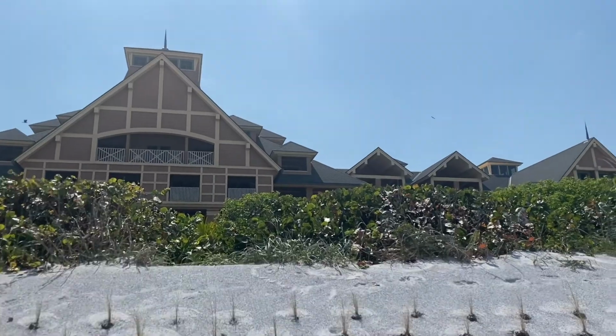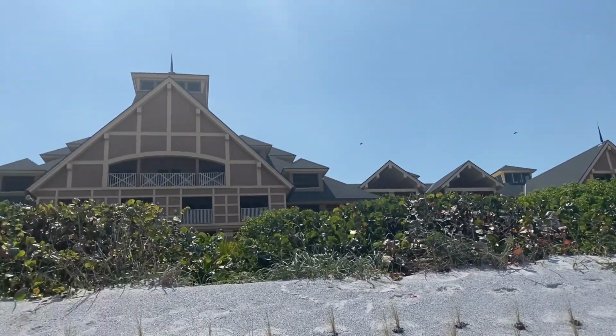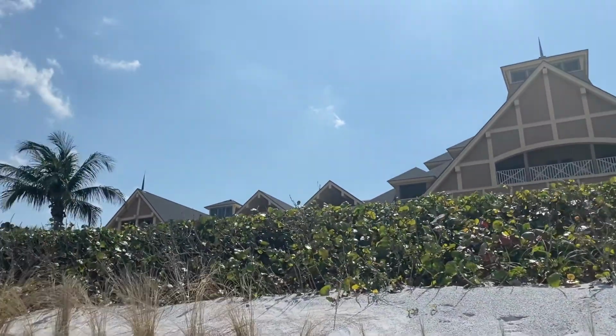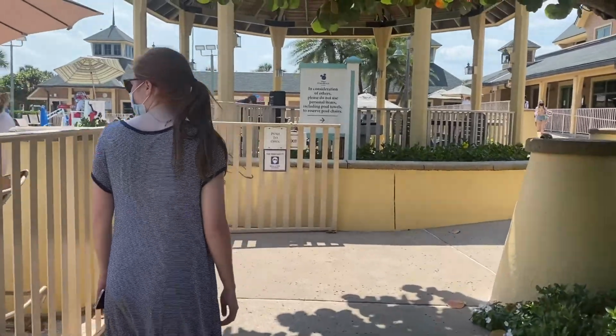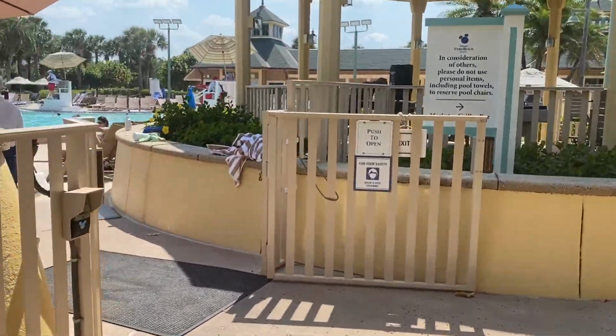Amelia's in the mood to swim, but she doesn't want to get in the ocean because it's very rough. Totally understandable. So we're going to head up to the pool for a little bit, check that out for the first time. Also, this is the view of the resort from our seats. Very beautiful, and also it's cut off pretty well, so that's awesome. Into the pool we go. Here we go. Let's check out the pool. So, Amelia, what do you think of the pool so far? It's really good. I agree. The water feels really nice.